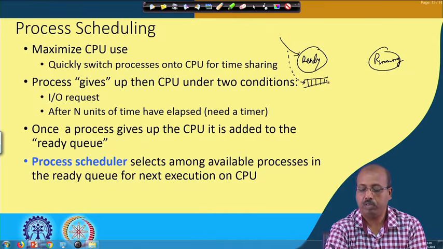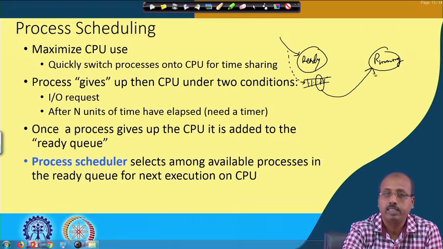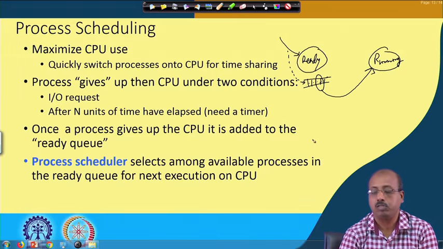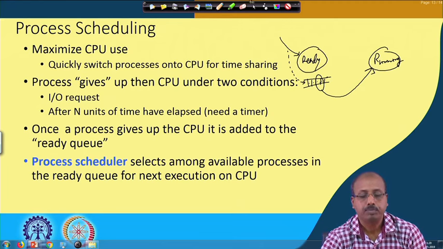Depending upon the priority of all the jobs in the queue and other scheduling related parameters, the scheduler will pick up one particular job and put it into the running state. That is the dispatch process. The scheduling decision has to be proper, so that the process is taken from the ready queue and put onto the running state.